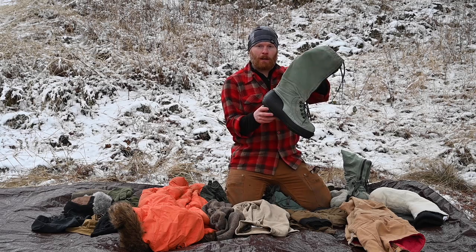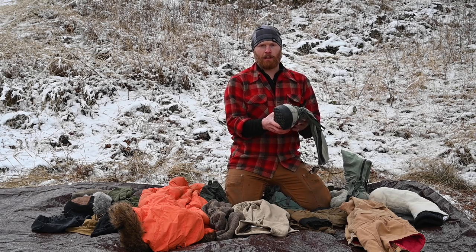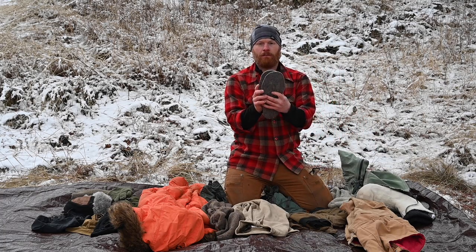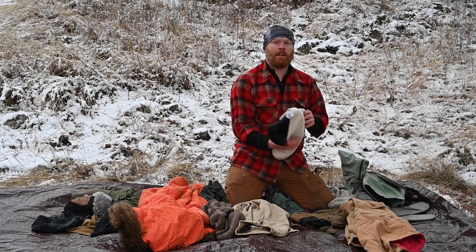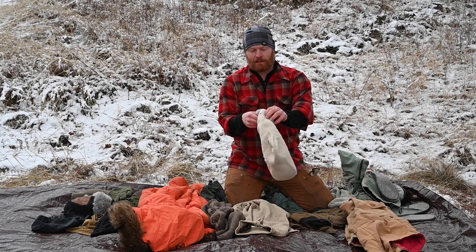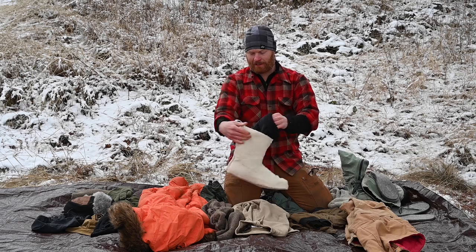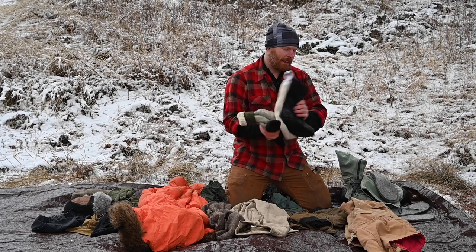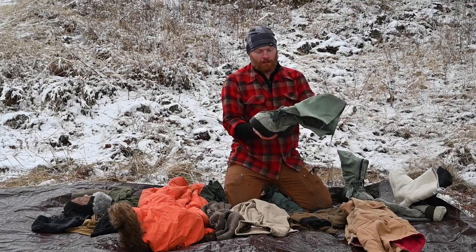So then you have your boots. This is a muckluck style boot — it's not made out of fur, it's a military style. It has rubber on the bottom and it is not waterproof. Things don't need to be waterproof in the Arctic because it's so cold out there. If it's 20 below, 30 below, the snow is not going to stick to your clothing. When you wear these, it feels like a pillow on your feet. A trick is you have two pairs of wool liners on the bottom, and then your main liner for the boot. This is a wool liner, but it's pretty thin, and then on the inside there's a synthetic boot liner that's a little bit thicker, which definitely keeps you warmer. So in conjunction with your socks, all that insulation and your liner — that's all you need.